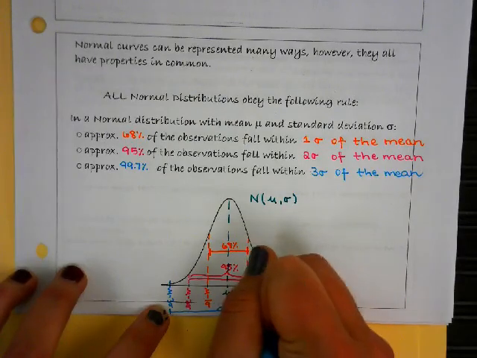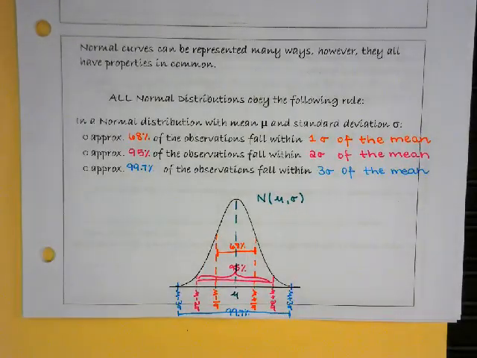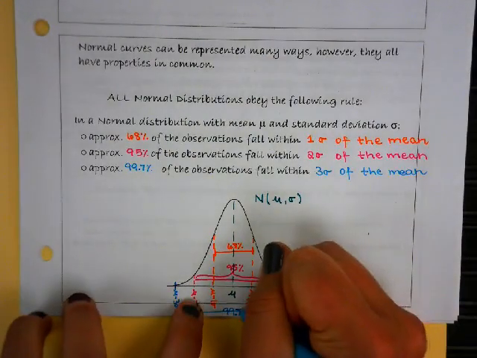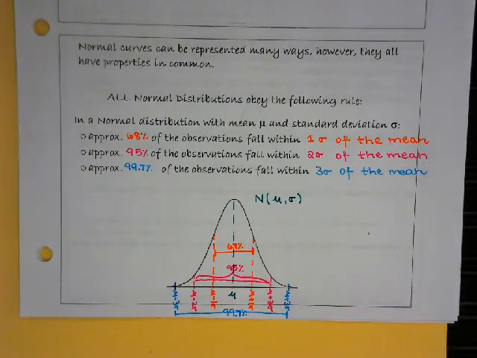Normal curves always follow this rule. No matter what kind of data you're looking at, whether you're looking at IQ scores or SAT scores or ACT scores. And the cool thing we're going to look at in a minute is no matter what the data is, we can always transform it into a normal curve so that we can compare them. Any questions before I flip my paper? I see a couple of you still writing, so I'll wait just a second.